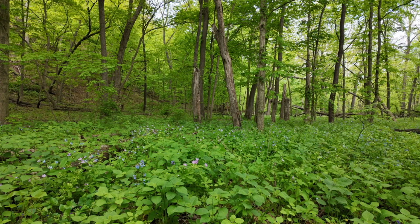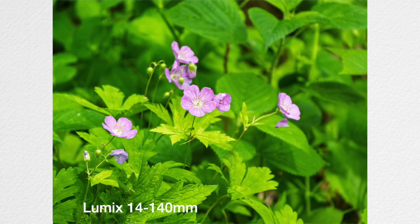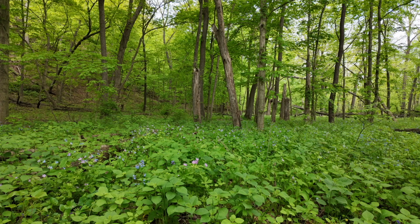Well, yeah, it definitely would have been better to have been here last week, because the bluebells are kind of on their way out. If you look here, sort of in the middle towards the bottom third of the frame, you see a pink flower there, that's wild geranium. But Starved Rock is a fantastic place to come if you enjoy wildflowers or if you want to photograph wildflowers, because it's not just bluebells. I mean, it's nice when you come here late April. It's now the first week in May, and the bluebells are just kind of carpeting the forest. And as we all know, bluebell photos, whether they're the Virginia bluebell or the bluebell they have over in Europe, it's just a really cool thing in the spring to have a forest floor carpeted with them.